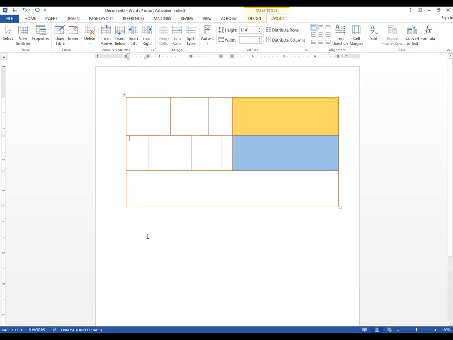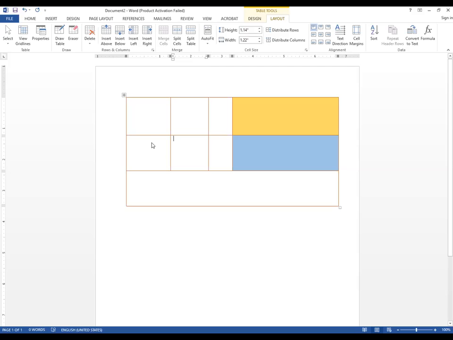So I'm placing my cursor at the second column in here. I can change these borders for the places that I need. I'm going to arrange it like this. Otherwise, it's going to be a little bit difficult for you to understand. So I have placed my cursor at the second column.